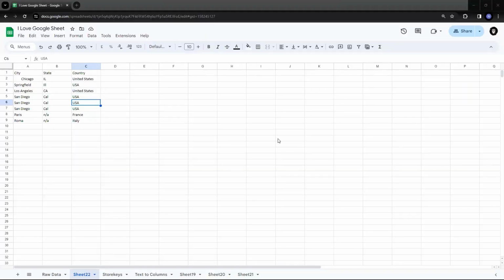Hi everyone. Today we'll try to learn the very important function of any analysis that you do on data. That is the first step towards getting any insights from data: to first clean your data of all messy information.